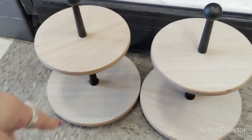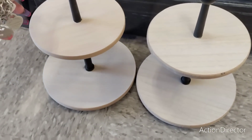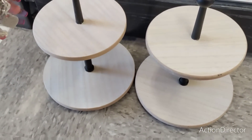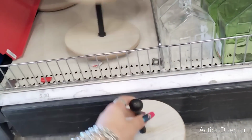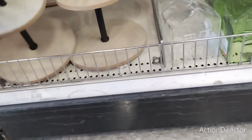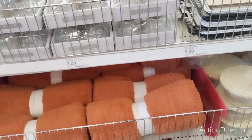Hello friends, we're here at the dollar spot at Target, and these are a Lazy Susan tier tray. It's pretty cool. Anyways, $5. There's only 3 left, so if you want it, definitely grab it. Alright, hopefully they have some new stuff because I'm seeing a lot of repeats. But we're here to check stuff out.